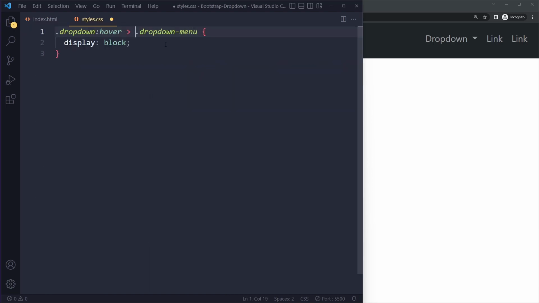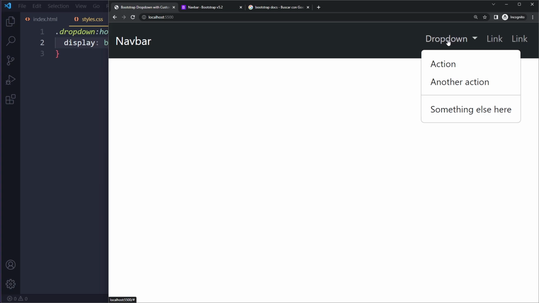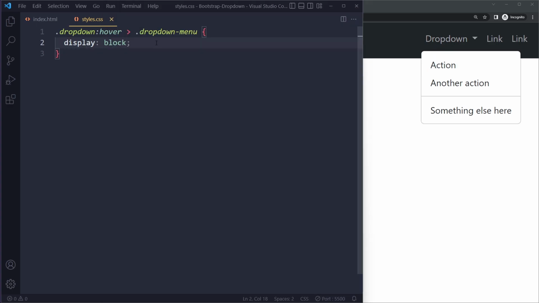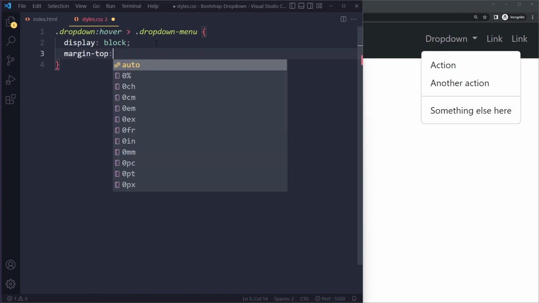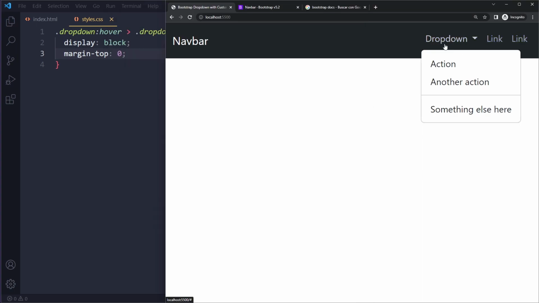We can be more specific. We can say only the direct child elements, right? With the class of drop-down menu when this is hovered. Do we want to do this for? Because we could have sub menus and so on. So we don't want to open those up when we hover this. All right, now it still works with click as well, by the way. Now, when you do that, we get this weird issue where if you click, it still works, but you get this shifting thing. We don't want to have that 1 pixel shift. So what you can do is you can also add margin top here and set it to 0. And if you do that, we don't get that weird issue anymore.